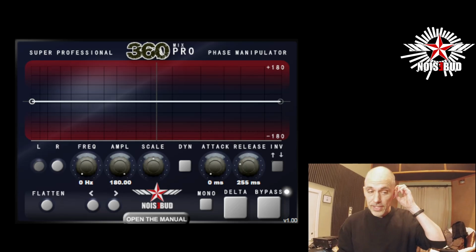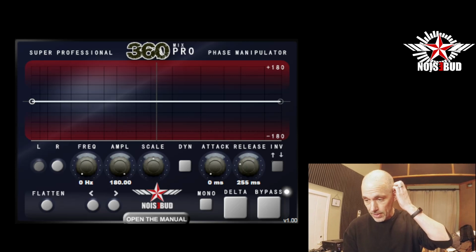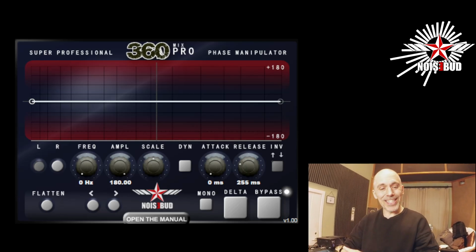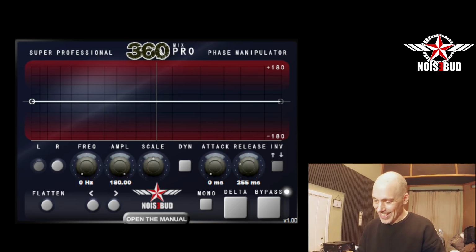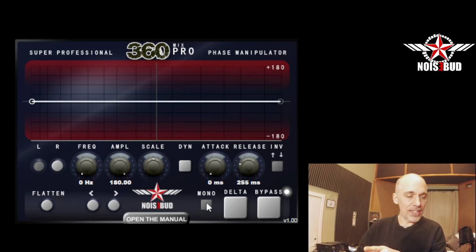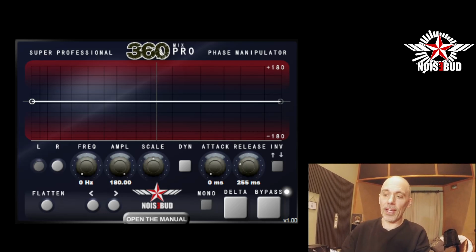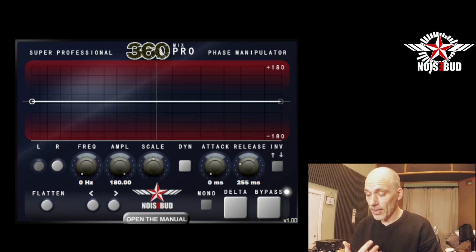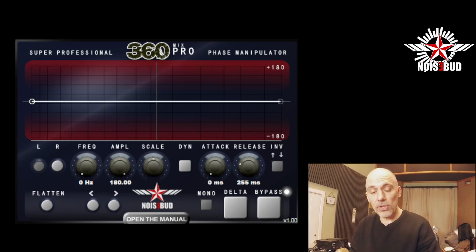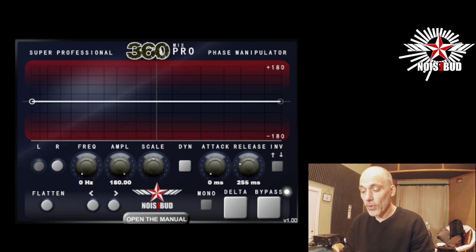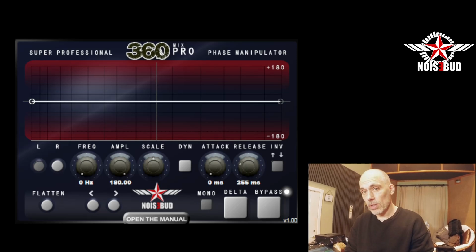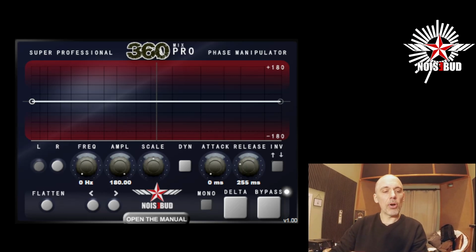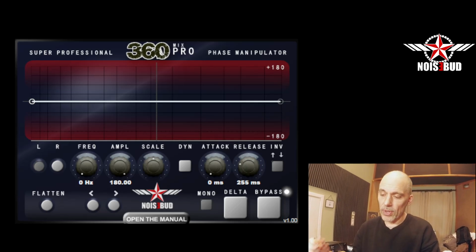You can hear that we got phase cancellation pretty much. We shifted the phase in the left channel by a lot. So we know that it's working pretty much. So we have a mono button so that we can listen to if we change things in a way that's destructive. So I put the mono button here, and I also wired it a bit differently. It's wired so that it's active after the bypass as well, so you can compare with and without this plugin in mono without leaving the plugin. So that's a cool thing.